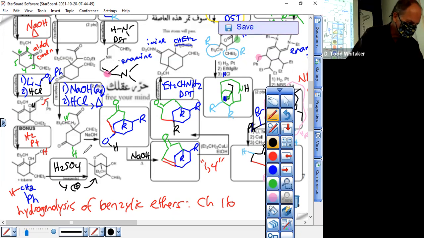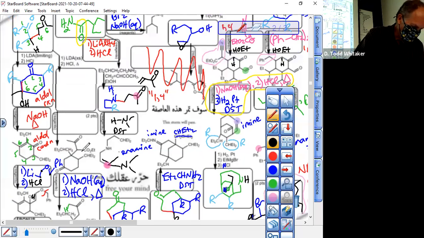Oh, we missed a box. We missed 2 boxes. Oh, we got excess. Now I'm only thinking about this one. I should have done these beside each other. Limiting wants to take this one, but that got us nowhere. So the next best one here. Excess just grabs the least hindered one, and that's the end of the story. It's called kinetic control. The first thing that can happen is the only thing that happens.